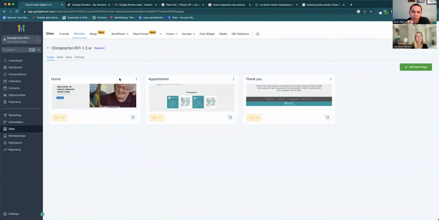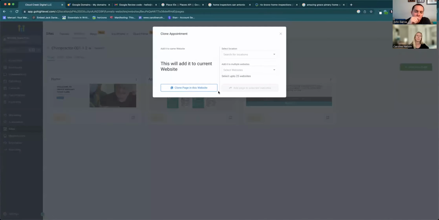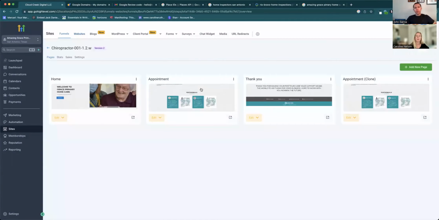Okay. So whenever you want to create a new page, you want to duplicate. On appointment, all you have to do is click the three little dots, click on clone. Okay. So like for your husband's website, you would choose the location, which would be the current one, obviously. And then just clone the whole page, because what this does is it clones everything, right? Like the nav and the footer and everything. And then you just edit whatever. All the pages that you want through that.